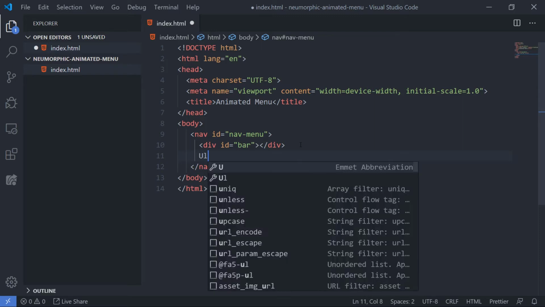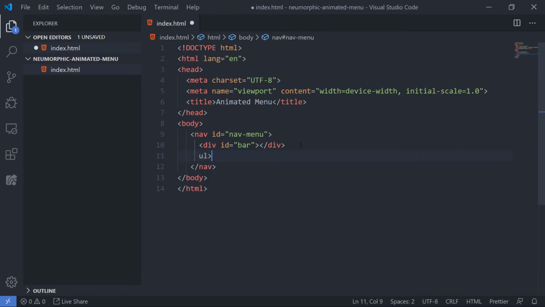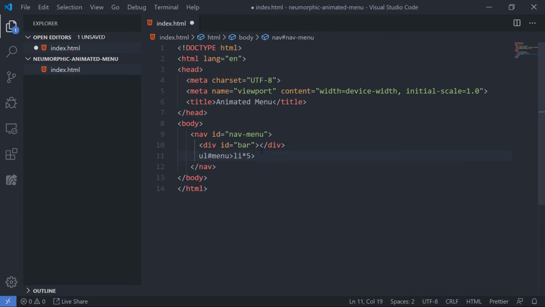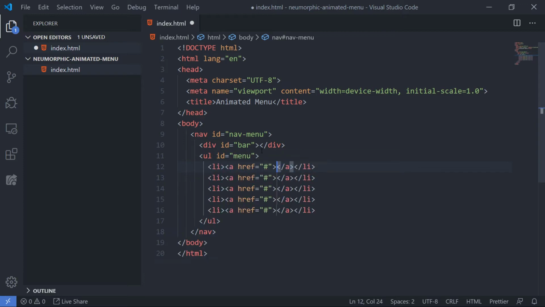So I will have a UL tag, and it will have the ID of menu, and inside of it we are going to have 5 li, and inside of each we are going to have an a tag. Once you are done with it, expand it, and we are here.